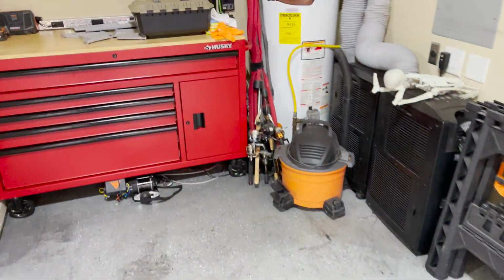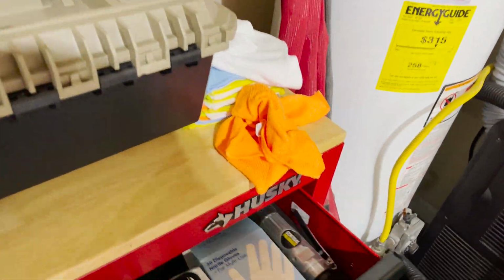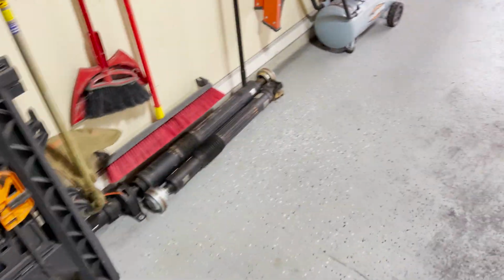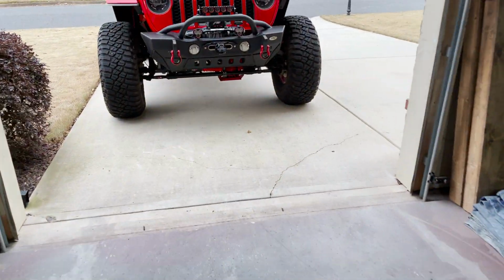So I told you I'd show you the other rings. So check this out. This is what you get. And let me bring them out here so I can compare.